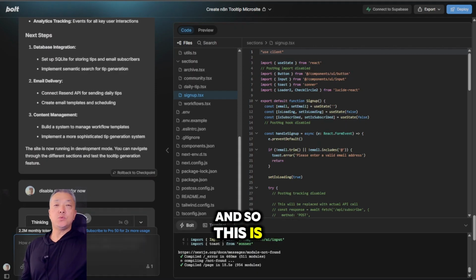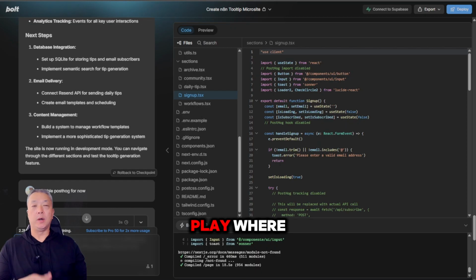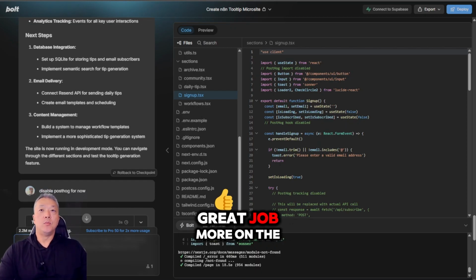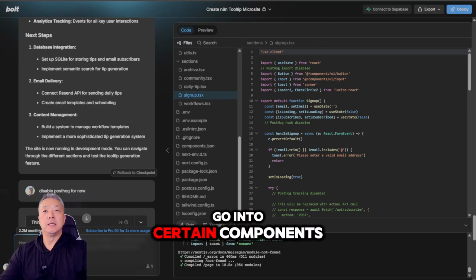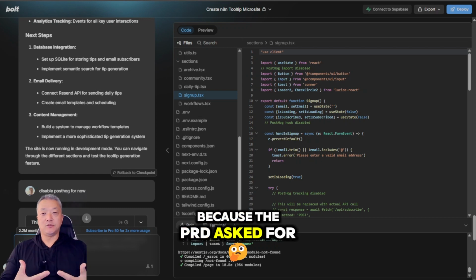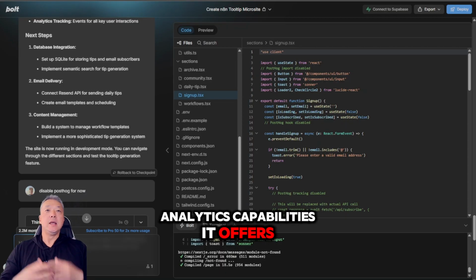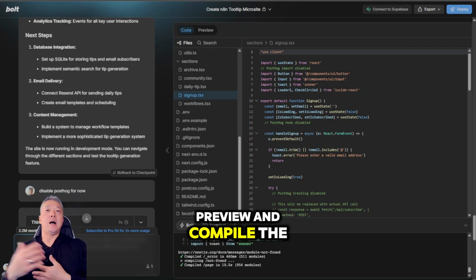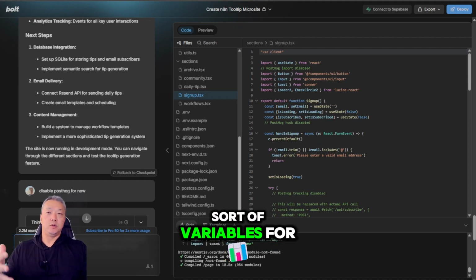And so this is where what I said earlier comes into play, where both Lovable and Bolt, I think, do a great job more on the front end. But as soon as you start to go into certain components, for example here, because the PRD asked for PostHog for some of the analytics capabilities it offers, it wasn't able to preview and compile the full app because of the missing variables for PostHog.